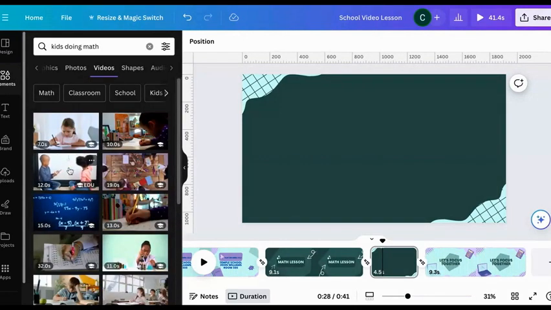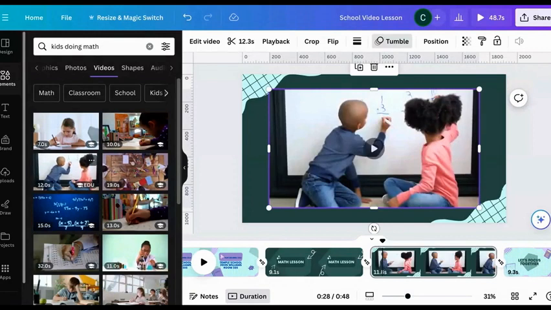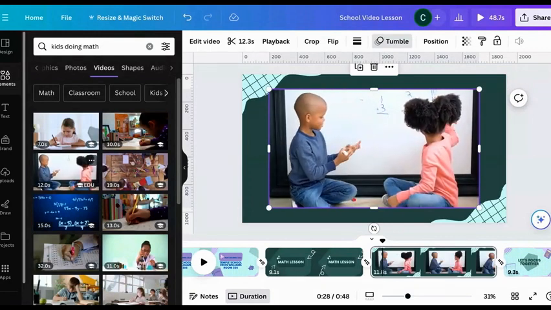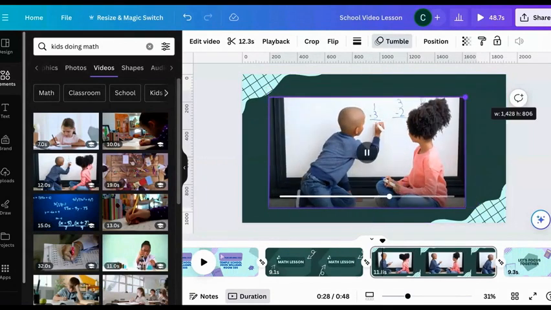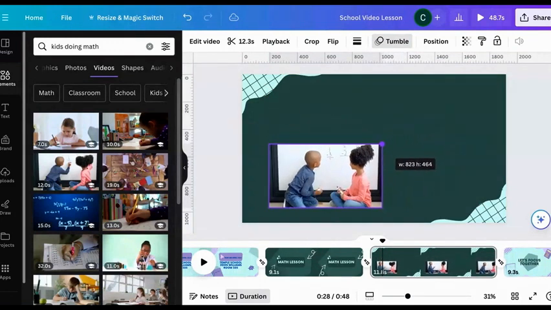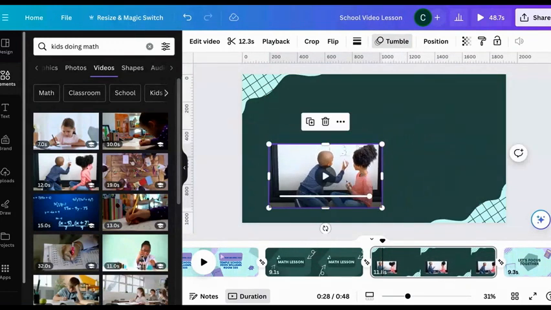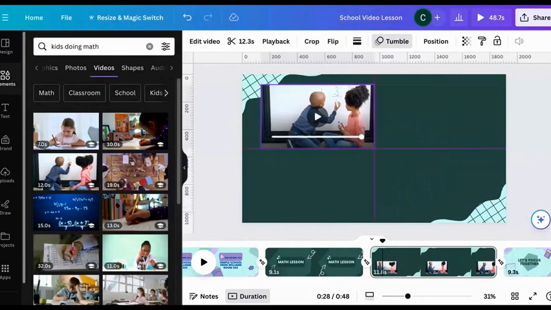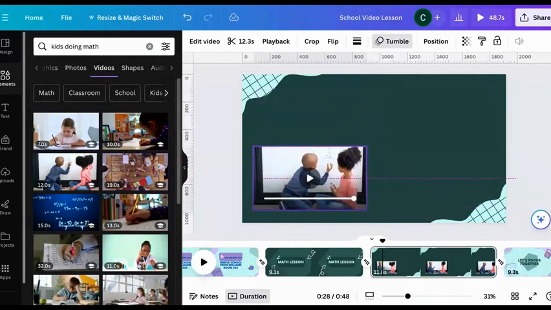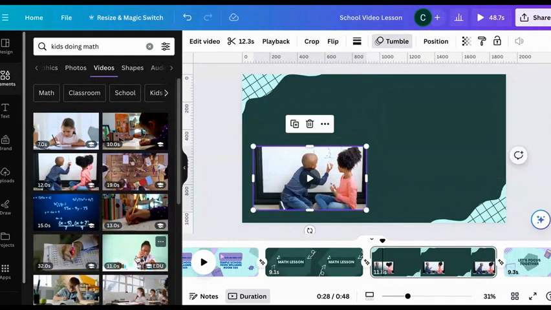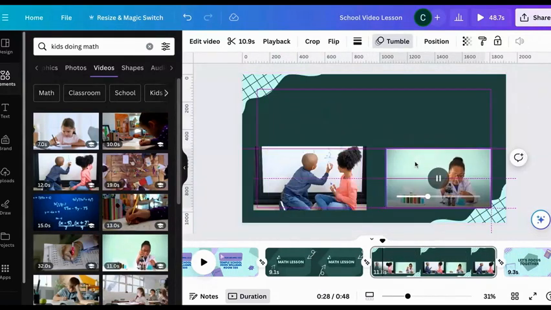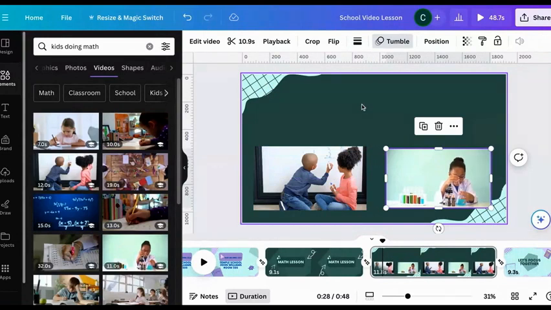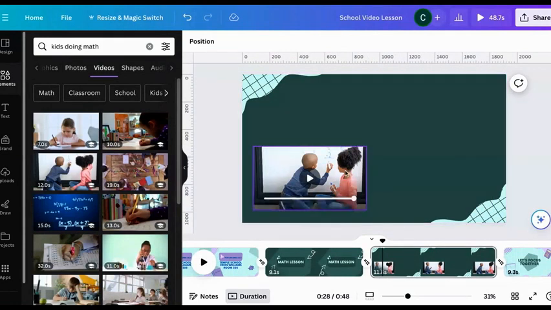The way to get it into your video project is to click it one time. You click it one time and it's there. The same way that you can change the size on text, you can change the size on the video. Grab the corners and adjust the corners. So that way you can make it smaller, and then you could certainly touch it and you can move it around as well. So that is all you need to know to add videos. I could add a second video by clicking on it, and I can grab the corner, and I can have two videos, and then I could potentially add text here if that's what I wanted to do. One thing I do want to note, I want to delete. You also can make this video as your background.